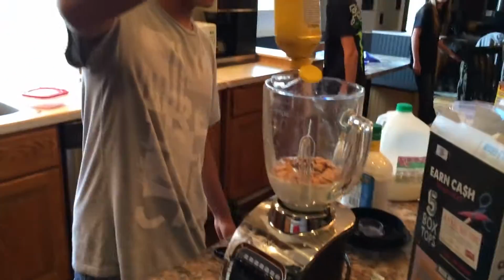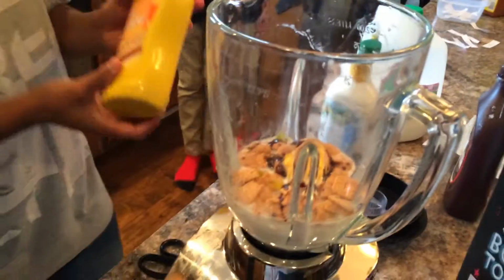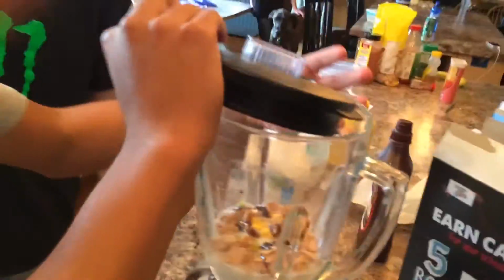Dry pieces came up. Oh, it's leaking. You forgot to shake it. The juice in there too. Ew. Okay, I think that's good. Is that it? No. The lid has to go right there, so nothing can leak out. My bad. Okay, now just hit blend. You can click whatever one you want after that.